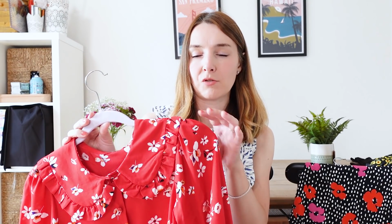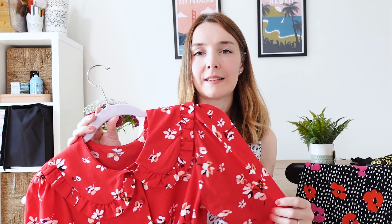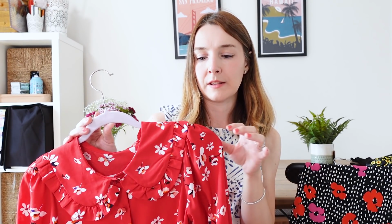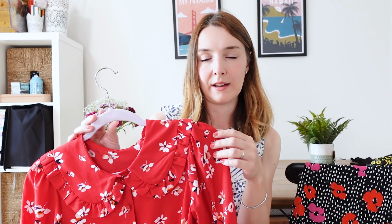People have asked me in the past if when I change sleeves and add them to different patterns, if I ever redraft the armhole, and I have to say I haven't done that so far. The Davenport dress sleeve does have a little bit more gather at the top of the armhole than the normal Avid Seamstress blouse sleeve does, so it's just got that little bit of gather there at the top, which you might be able to see. But I really like how that turned out, and I think it suits this blouse. So yeah, I didn't make any changes at all. If there was a bit more gather in the sleeve, I just had it a little bit more ruched up at the sleeve than it would have been normally, and I think that's fine.